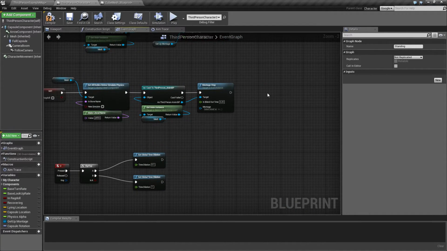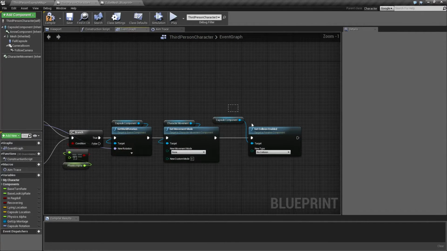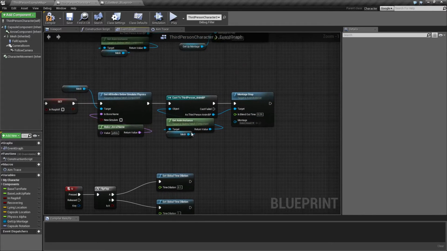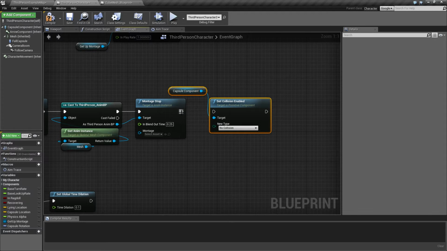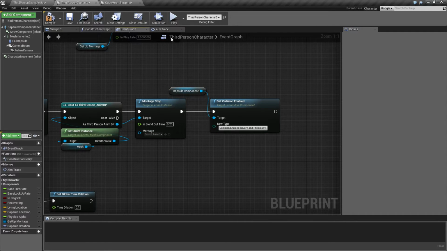Let's plug this in at the end of the stand. I thought I copied it. So plug it in here and set it back to collision enabled, query and physics.